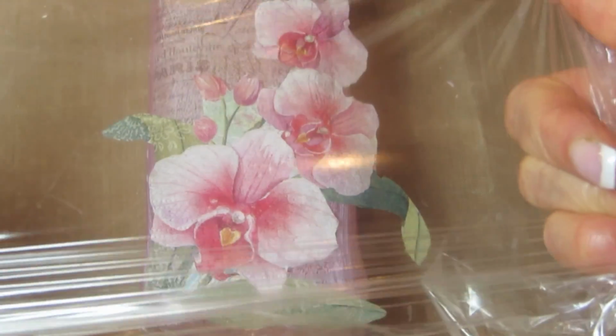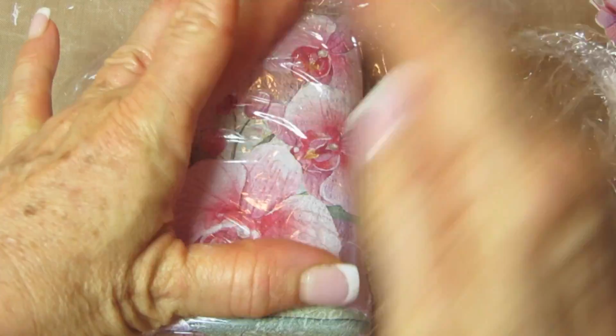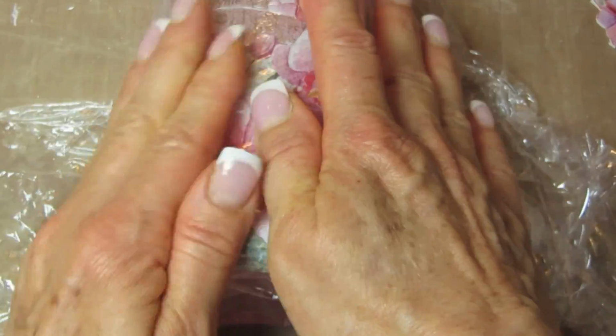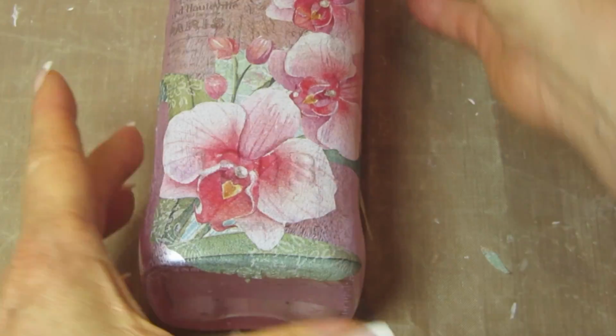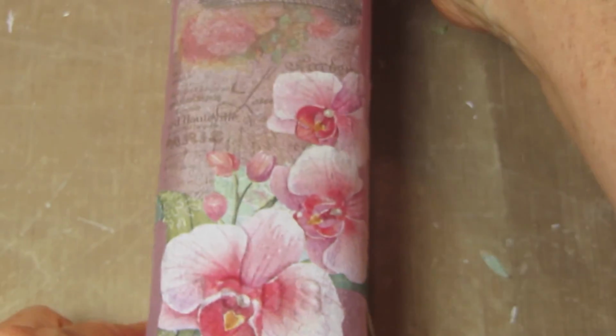Pull it tightly and then down hard over this. You want to pull it tightly around that bottle and the surface, and you want to press everything down. Nothing will stick to the Saran wrap. You can pull the Saran wrap away and this napkin is adhered beautifully with minimal, little or no wrinkles.